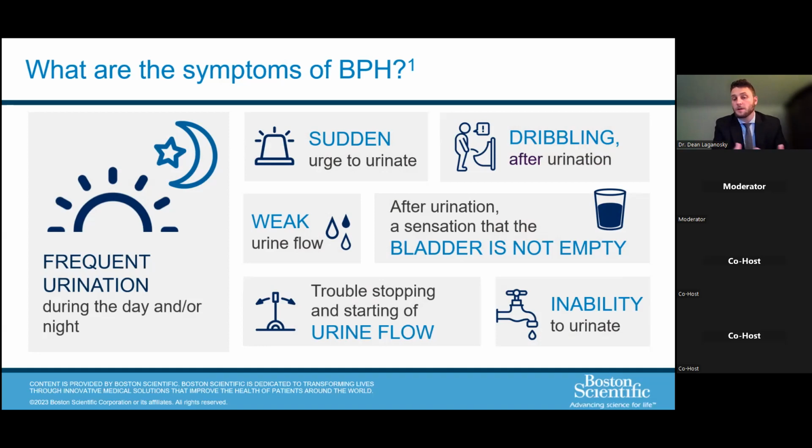Most individuals become pressure-related voiders throughout their life, meaning that when their bladder is very full, they may generate a better stream just from the pressure of the volume of urine in the bladder. As we empty and as the bladder becomes less full, you will start to get less pressure, and then the urine will cut off or dribble at some points during the stream or towards the end. You may get a sensation of incomplete evacuation.